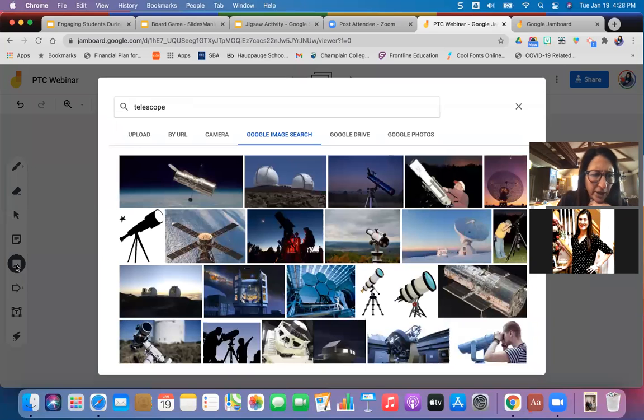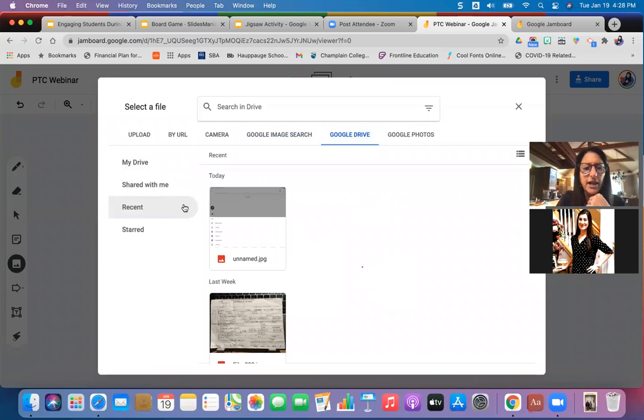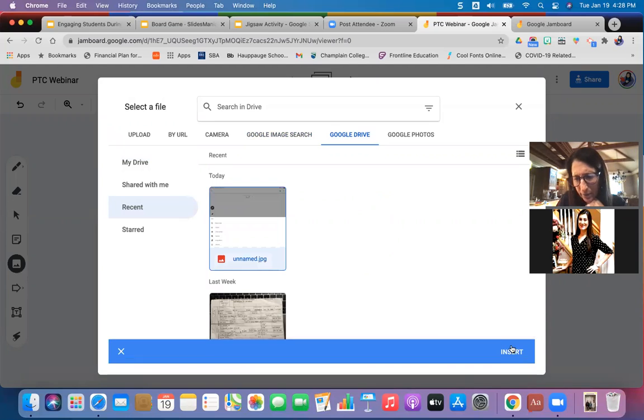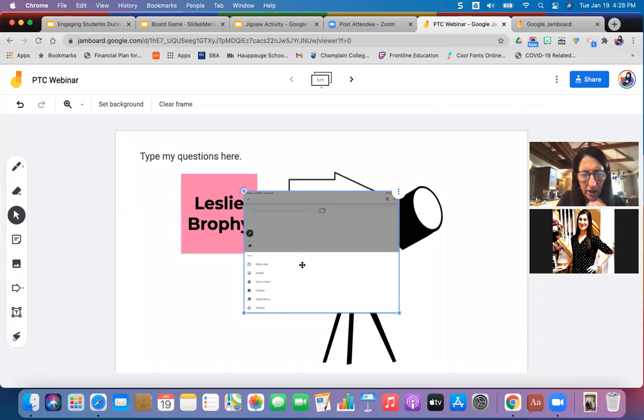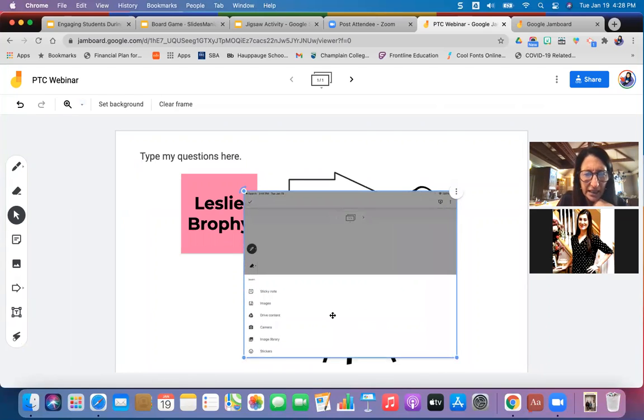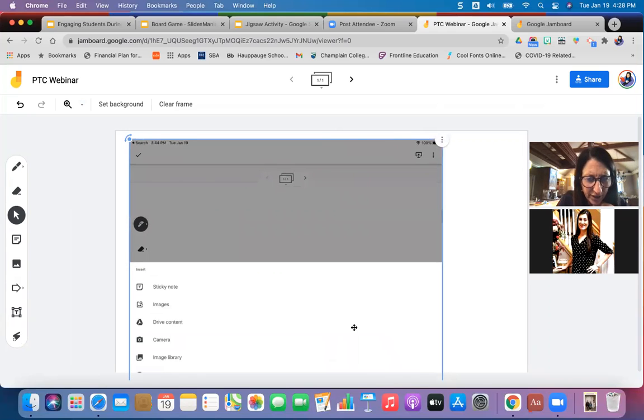So I took a picture of what it looks like if you were on an iPad or a Chromebook that you can write on. I just took a picture of it and added it. It looks a little bit different, and I wanted to show you because you have some more capabilities. So I'm just going to draw this bigger so hopefully you can see it on your end.